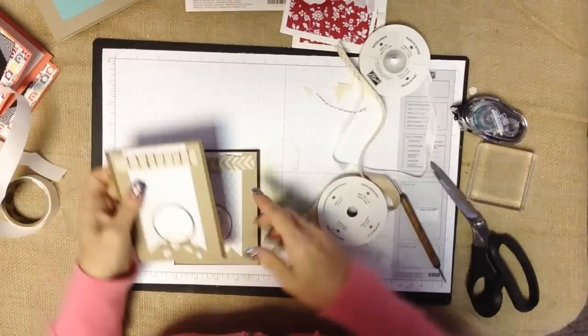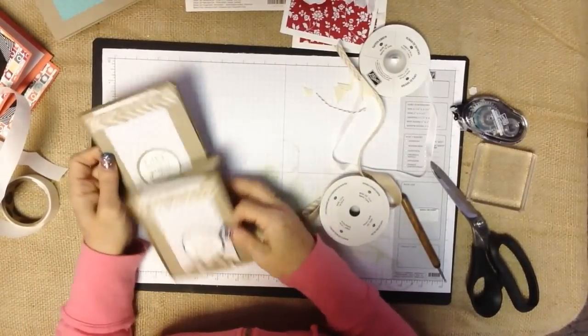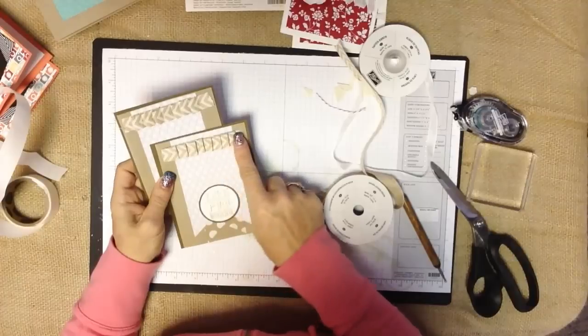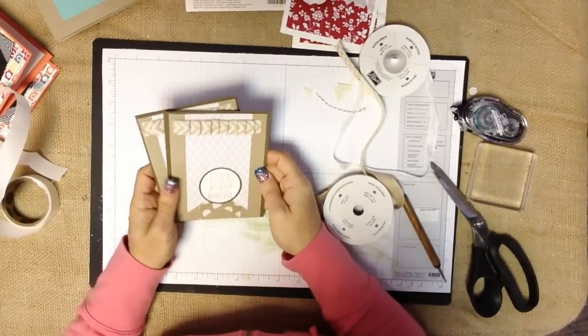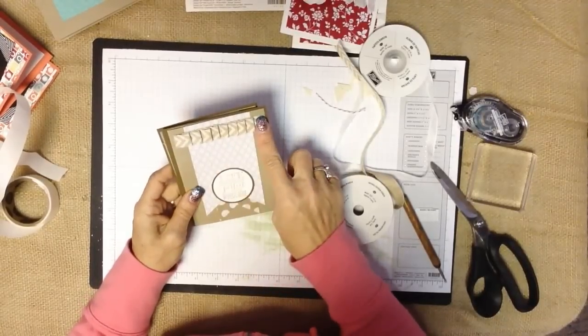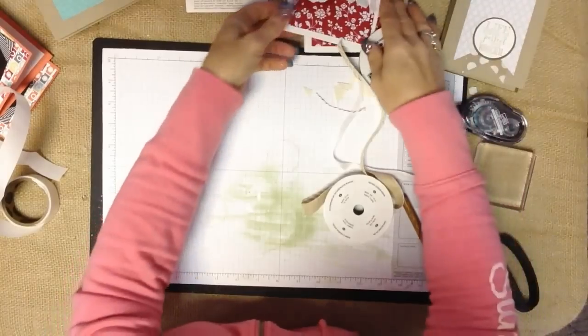So here in part 2 of class 2, we see our ruffled ribbon done with our chevrons. This one is going to the right and this one's going to the left. It's up to you to decide which way you want yours to go. It usually depends on whether you're left or right-handed and whether you start on the left or the right side.